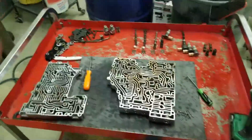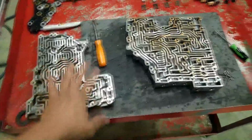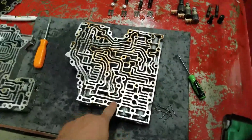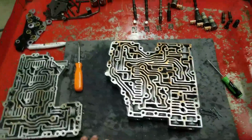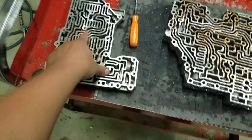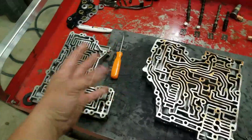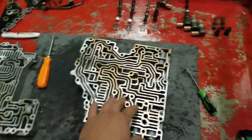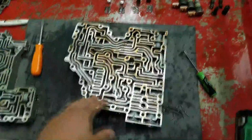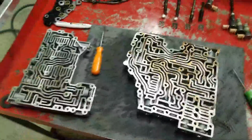We've got the valve body apart now, and as you guys can see, these things are crazy, with all the different engineering that had to go into them to make them work. If you don't know automatics, this is pretty much the brain of the transmission. While they do have a computer that controls them, this is the mechanical brain that actually puts everything into motion and puts fluid where it needs to be to pressurize different apply pistons and whatnot. These things are just really cool. I like messing with them because they really tax your mind and make you think.